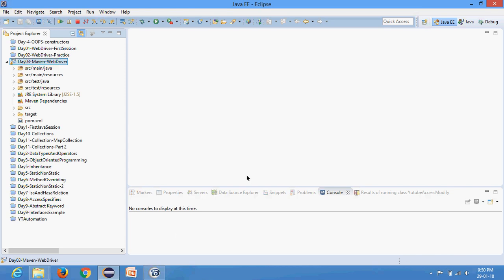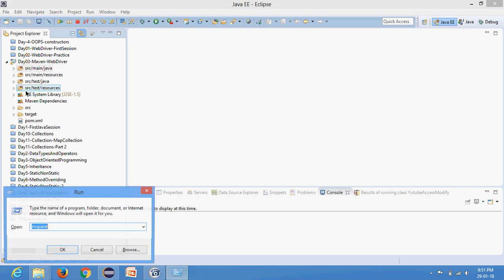There is no progress bar in my Eclipse, and there is some predefined folder structure already there: src main resources, src test Java.